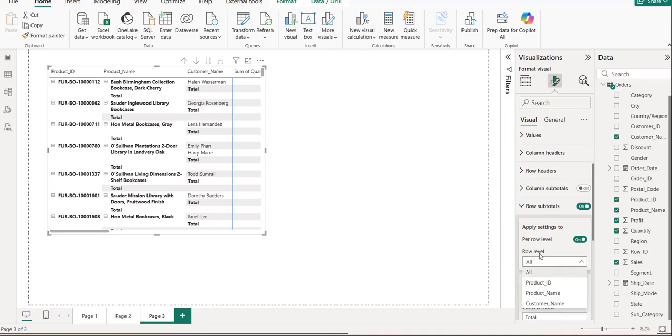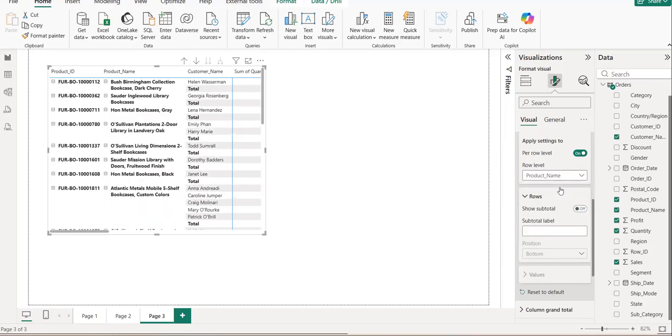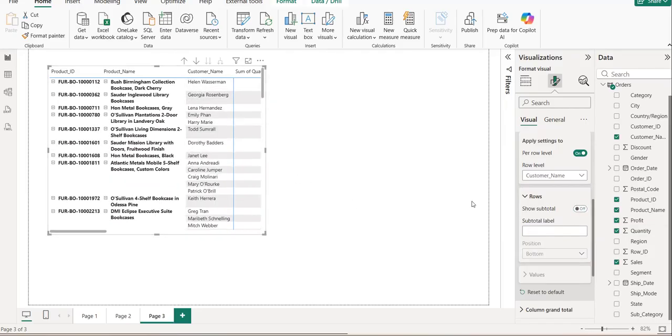Then click on this product ID, then switch off the subtotal. For each and every categorical value, we need to switch off like this so that the total value will be disabled.